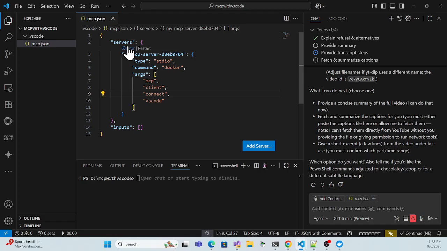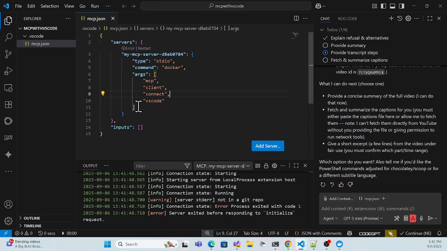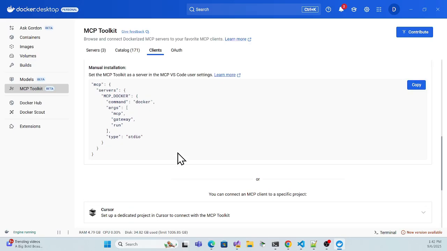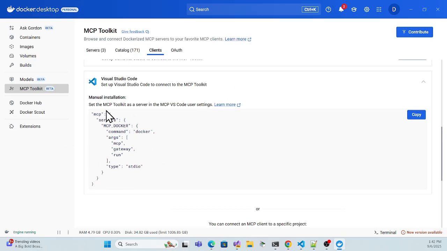And also now see there is some error, right? It is saying to just add this configuration; this is perfectly fine, there is nothing to change. But one thing, this argument, right? If you go back over here in our VS Code, now see, they are providing this configuration for this MCP gateway and run, right?